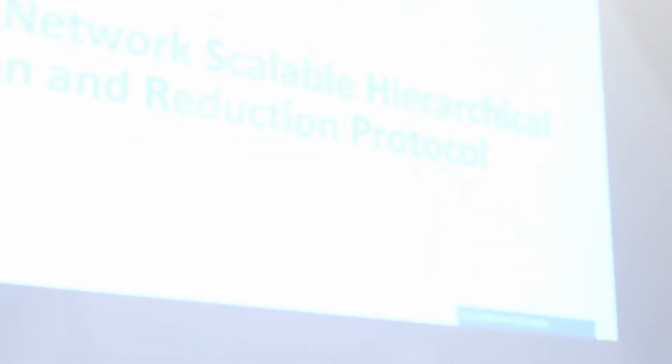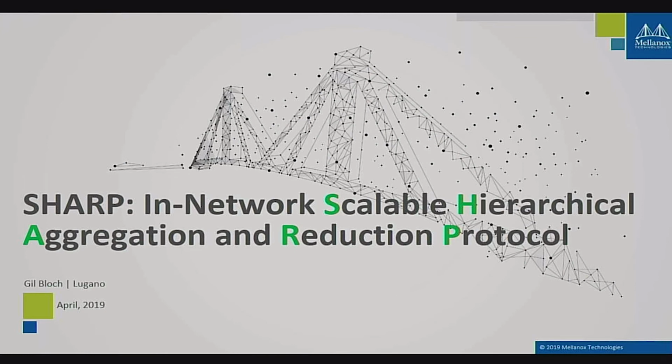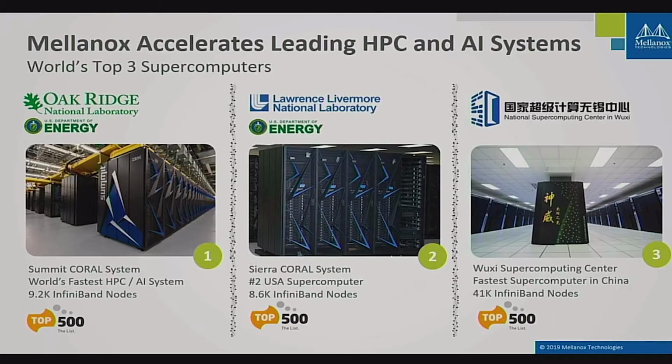My name is Gil, and I'm going to talk about in-network computing, which is something that we do at Mellanox. I'm only going to talk about one example of in-network computing, what we call SHARP. I'm going to talk about the technology, why we think it's important, and how you can actually use it. I'm focused currently on the software part of this technology. And I had to brag, okay?